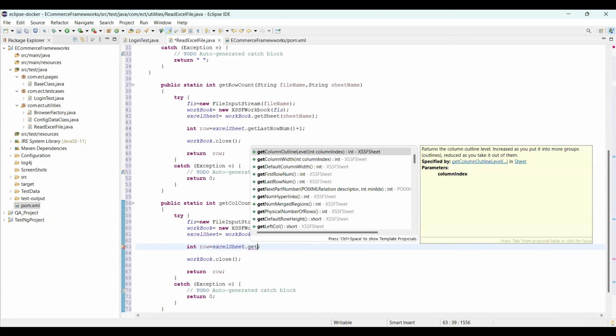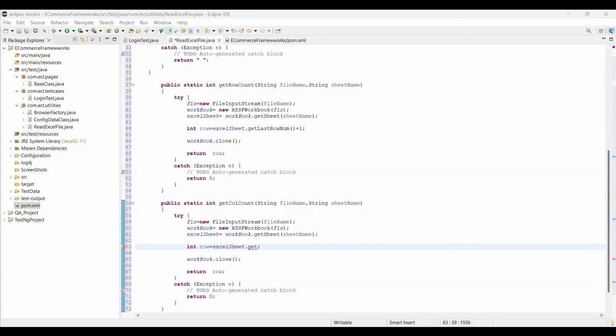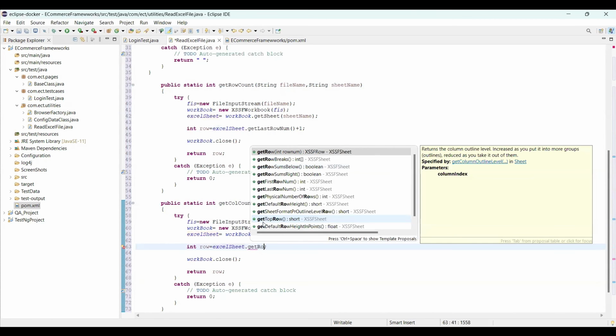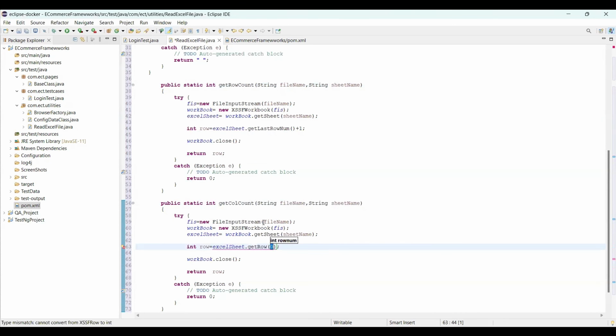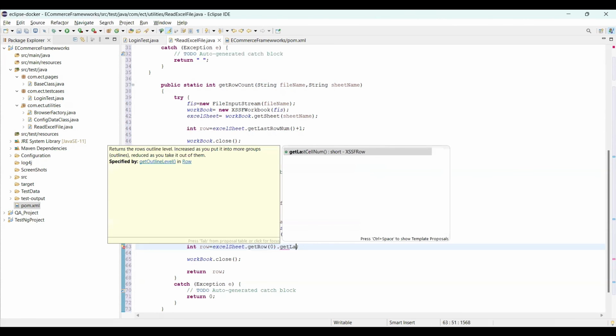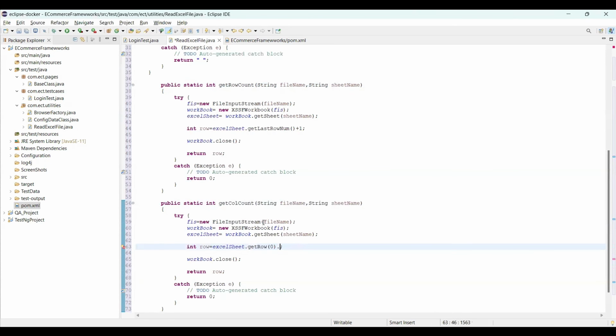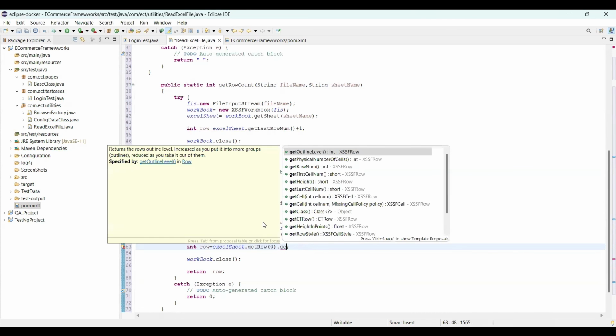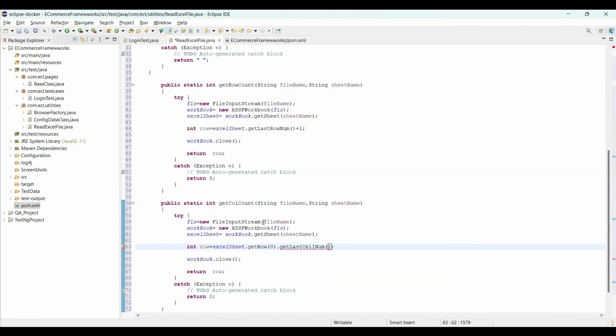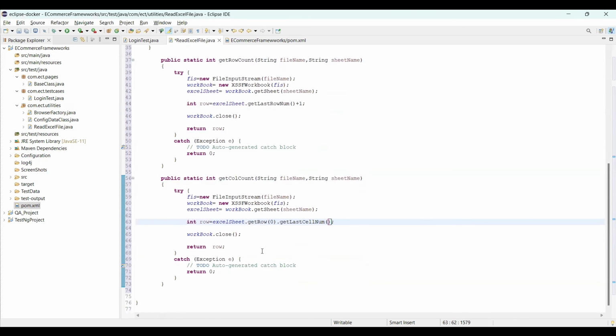Get row index and get last cell value. Sorry, get last cell value. So this will help you to give the column count.